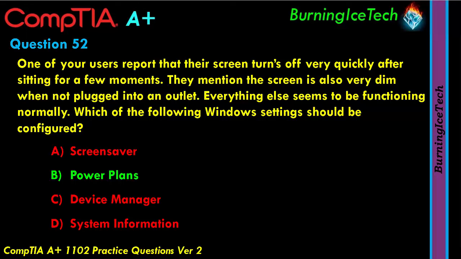D is also something we've mentioned countless times in this video. To get to that, you would type in msinfo32 in the run command, and it'll basically just display information about this machine, like the motherboard make and model. It'll show you what operating system edition and build you've got installed, your memory, your CPU. It'll show you all kinds of information about the machine, which could be quite useful.